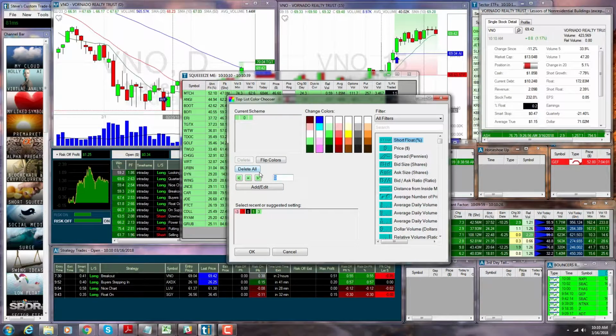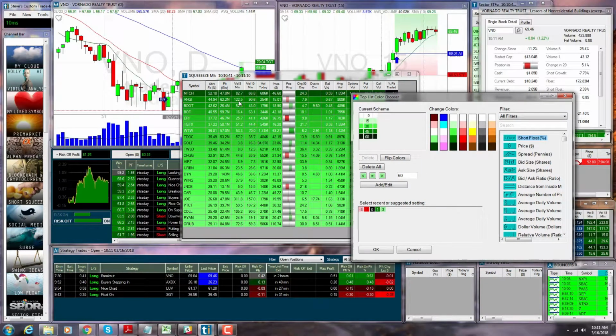Let's go up 15 notches as our next level, and then we'll do the same thing. We'll go 30. We'll go 45% of short float, and then we'll maybe finish off with 60% short float. Now notice these have all added up here into the upper left-hand corner. I call this the color scheme palette. We can assign colors individually, but we have made it extremely easy to use a defaulted palette. If I just click that right there, you can see that the green shades have gone to a gradient format. So now I'm going to click OK.